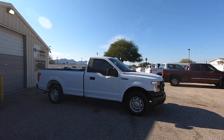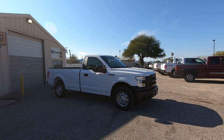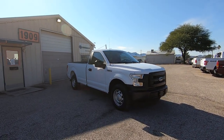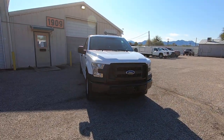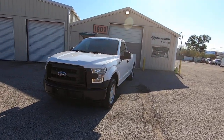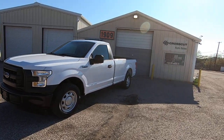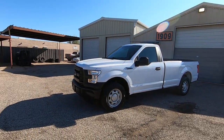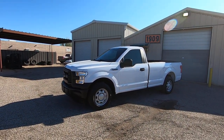It was a fleet lease return that we purchased on a green light, meaning they guaranteed it mechanically or they'll take it back when they sold it to us, which is pretty rare. Fleet vehicles, however, have a great reputation. Obviously fleet accounts take care of their own vehicles really well. This was clearly the boss man's vehicle because most white work trucks have a dent. This one has a little door scratch and that's about it. So I think this was really well taken care of.